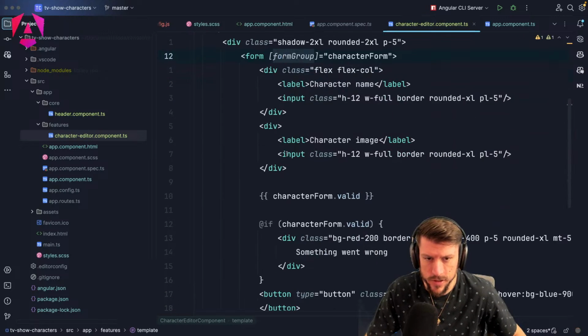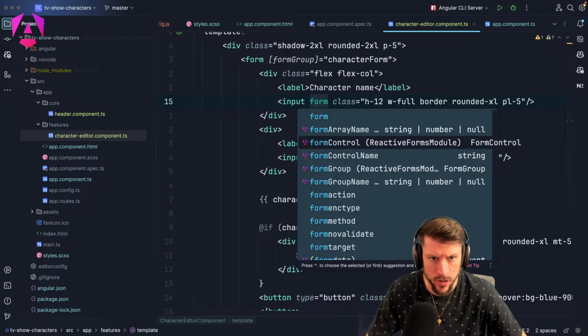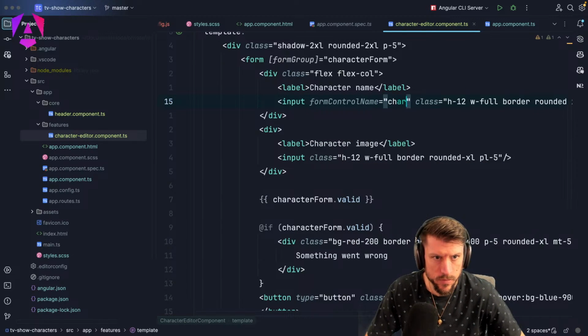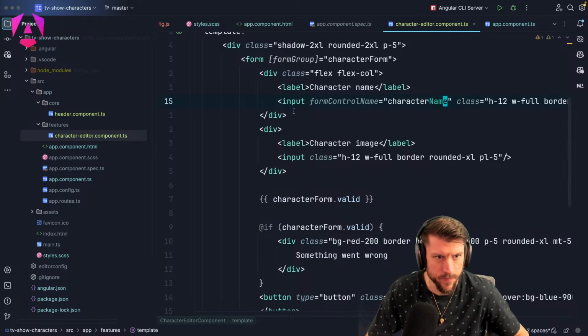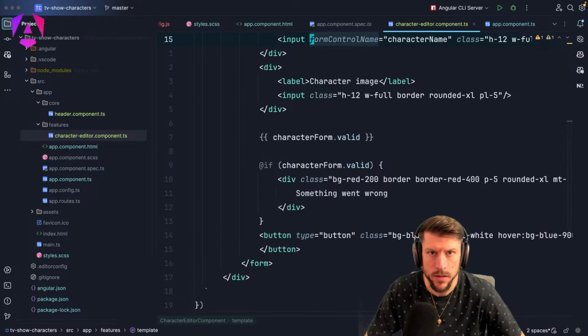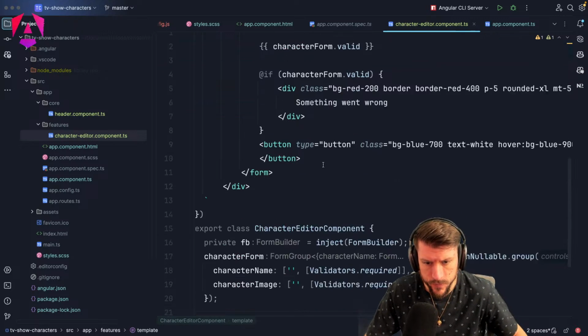Reactive forms module is imported, and then we go and we say this input is form control name. What was it? Character name. Yeah. Like this, and this is character image. Yeah.